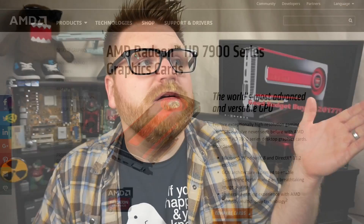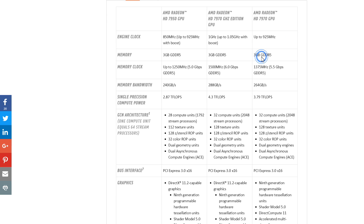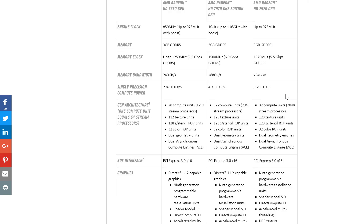I was stuck pretty much at base frequencies. The specs on this thing are as follows: up to 925 megahertz GPU, 3 gigabytes of GDDR5, a memory clock of 1375 megahertz, and it does about 3.79 teraflops. Just to give you an idea, the Gigahertz edition does 4.3 teraflops of compute performance. So if you overclock this, or have a really good one, or have one of those crazy Asus 3-card-slot versions and get it up near 1150 megahertz, it's a beast of a card. It's actually the R9 270 once they rebranded it. So the Tahiti core in this thing is capable of a lot, but I got stuck with a dud.